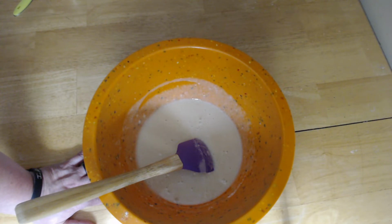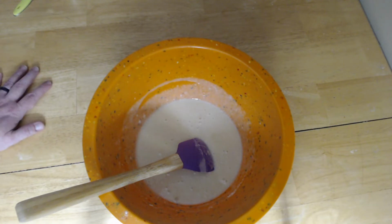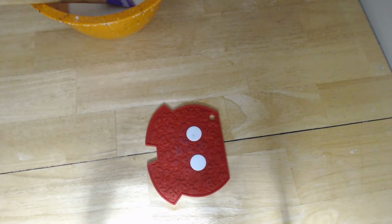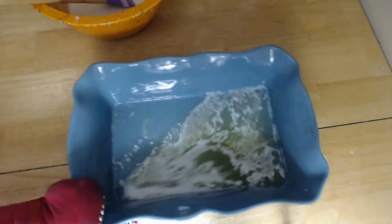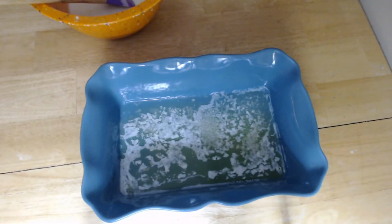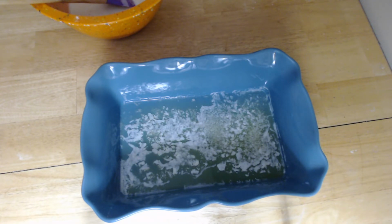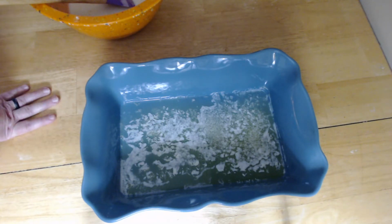Now, let me see if our butter has melted in this pan. Yes, butter melted. So now we're going to take our batter or our dough, our peach cobbler dough, and we're going to pour it into the pan over this melted butter, okay? And we're going to smooth out our dough into an even layer.